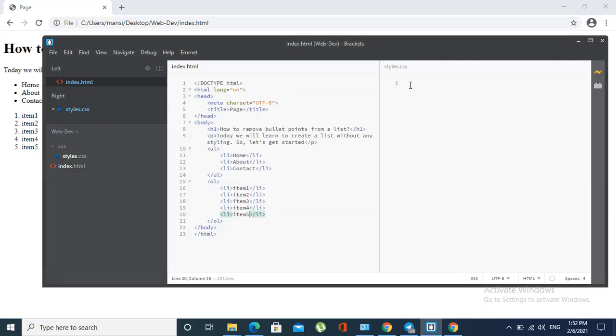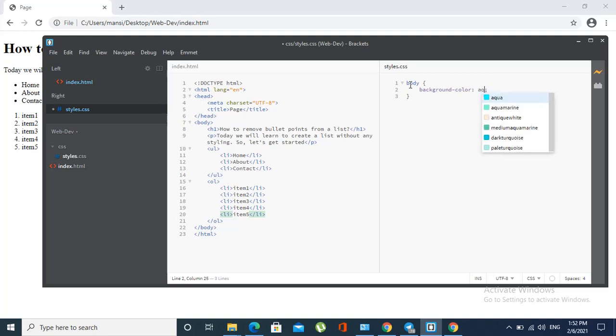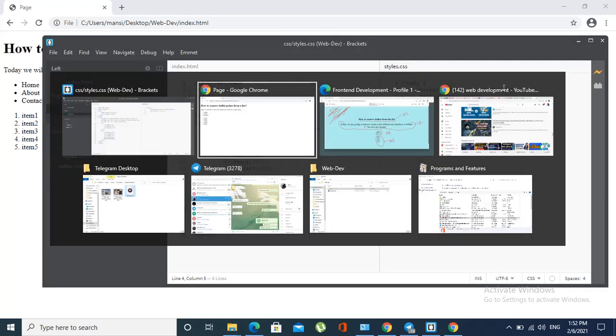Now the first thing was a background color. So I need to apply a background color on body. So I'll be saying background-color, and the color that I've used is pale turquoise. Great. And here I'll be giving it text-align center. Okay, let's see what the output is.